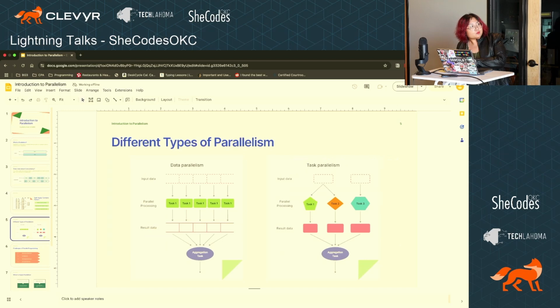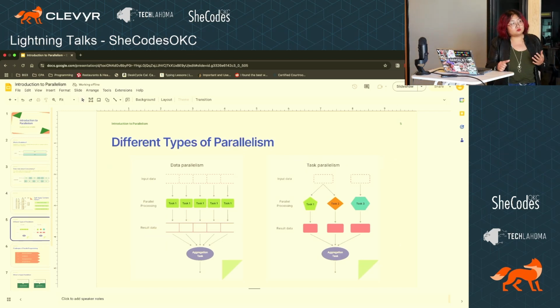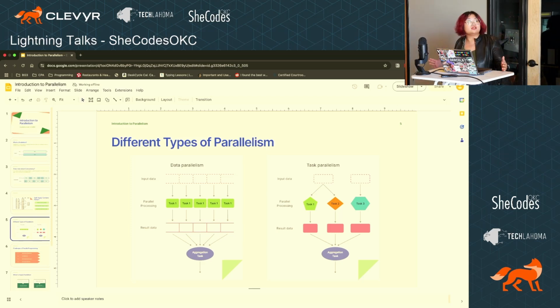So there are different types of parallelism. There are the ones where you look at how big your data is, and then you divide that data, and then we compute the exact same thing, but in different portions. There's also task-based parallelism, where you map out what you might really want to do with this data, and then we do 1, 2, and 3, and then combine them together in the end.